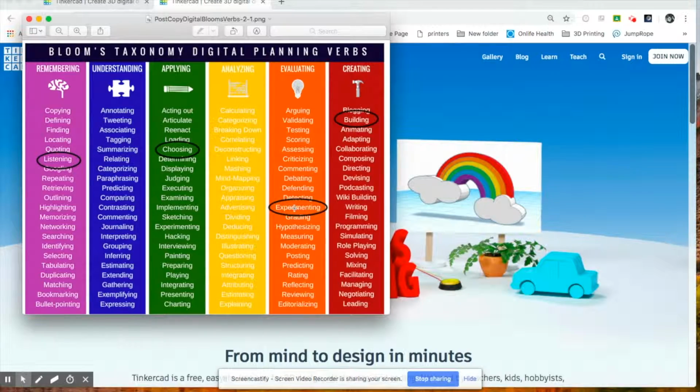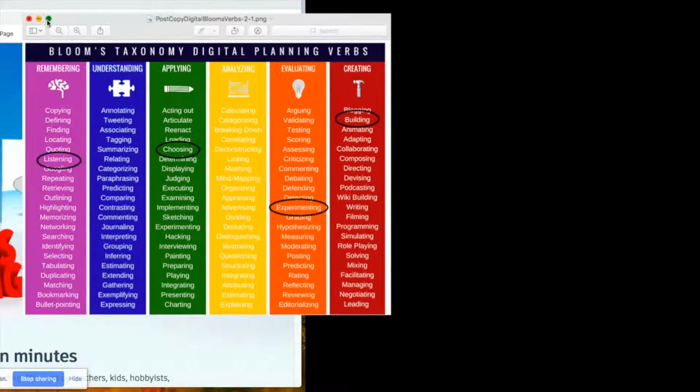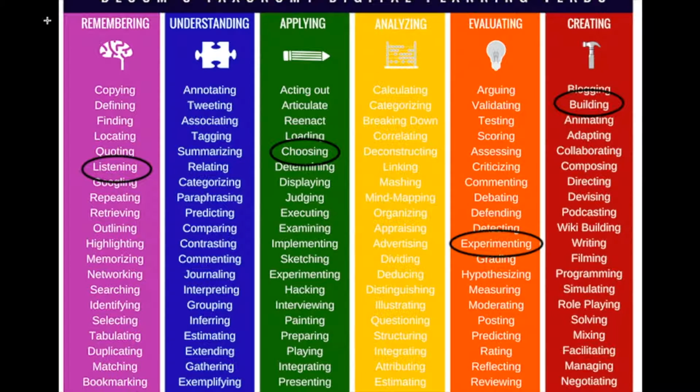For Bloom's taxonomy, under remembering, there's a lot of listening skills. The first part of the whole class that we bring in Tinkercad, students have a lot of listening they need to do because we will introduce all the tools, how they work, how to put them together, how to download them. And there's also actually getting in and logging in and creating an account. Applying, we have choosing the correct tools, placing them on the build plate, getting everything set so they know what their project should look like.